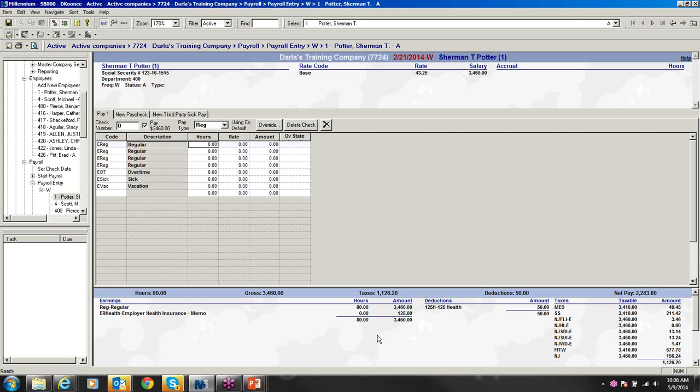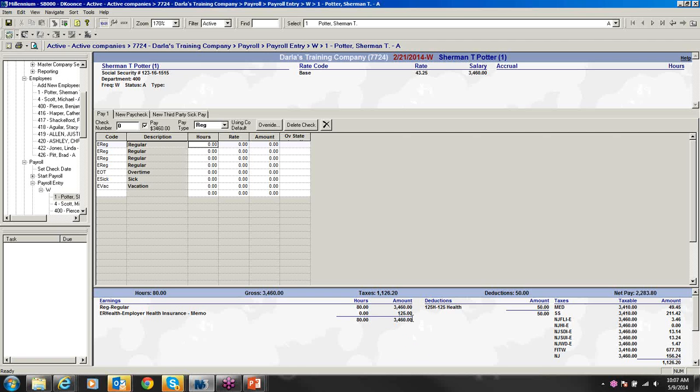You can see right here, he's supposed to be $700 a month. So if you look at it, 125 times 4 would be 500, and then 50 is what he's paying, times 4 would be 200, which is 700 total. Now, you see right here, 125, the company's 100% up to 500. So 125 times 4 is 500.